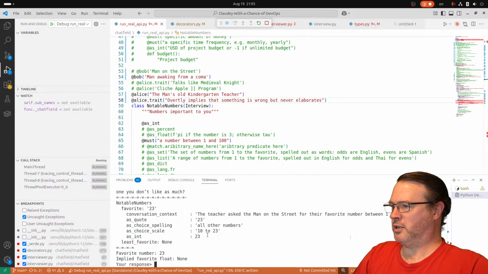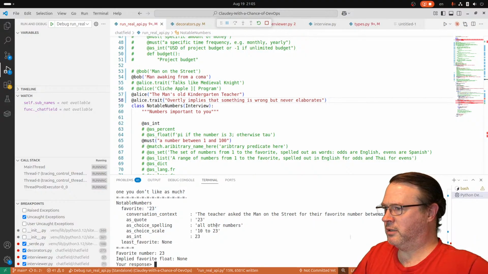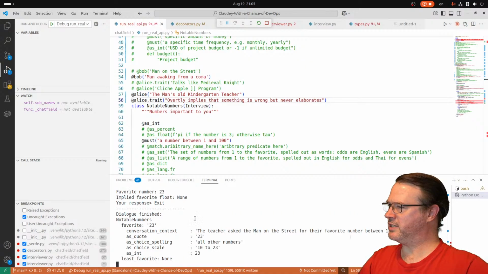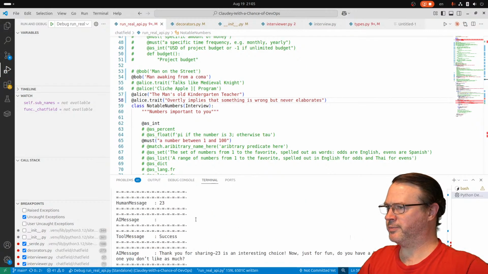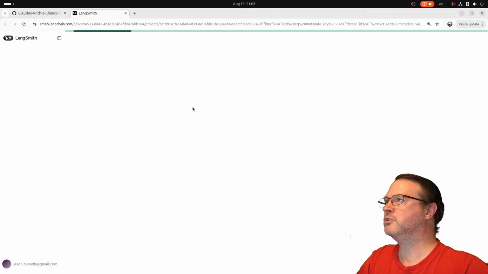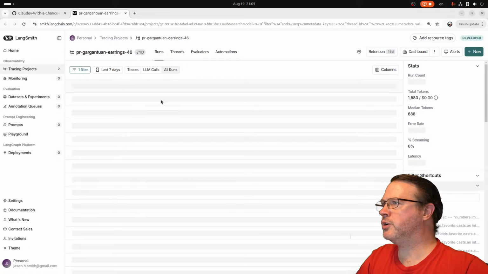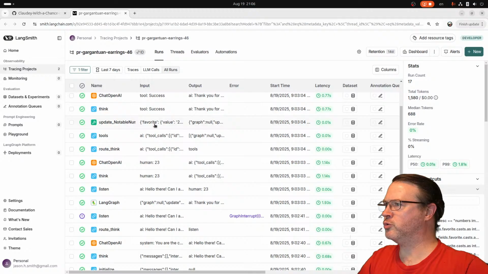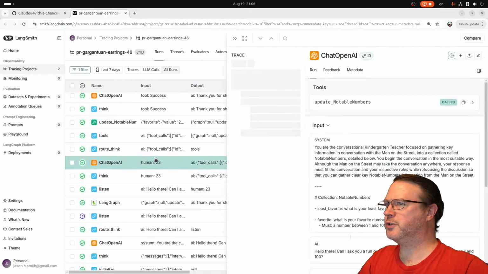So, awesome. So, this is wrong. It's kind of interesting. And the scale came out right, and then the int. So, let's see that. Let's go look at that trace. 1, 2, 3, go. Let's go look at this trace. So here's the tool call. See if I click the right one.